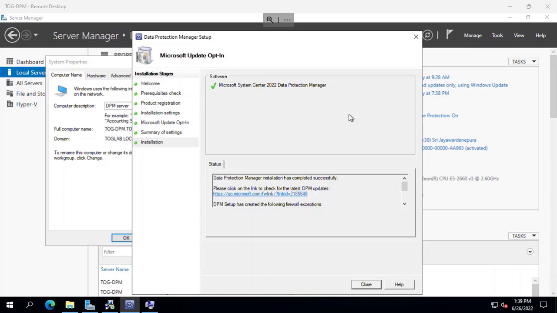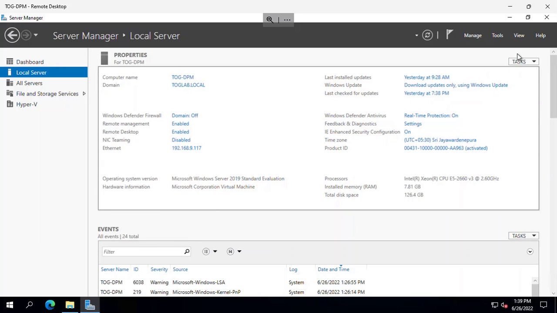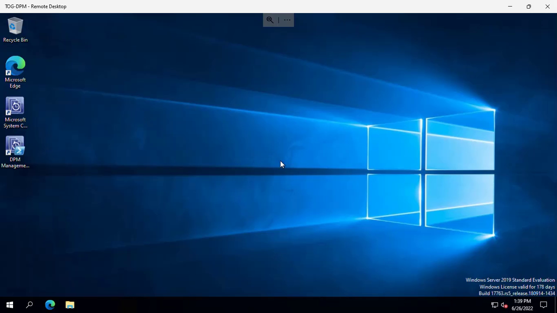So it seems we've been able to successfully install System Center Data Protection Manager. Let me quickly close out of these windows, and from here on the desktop you can see the shortcut of System Center Data Protection Manager 2022.